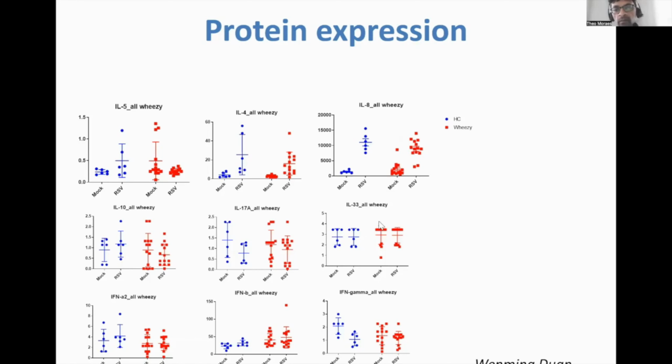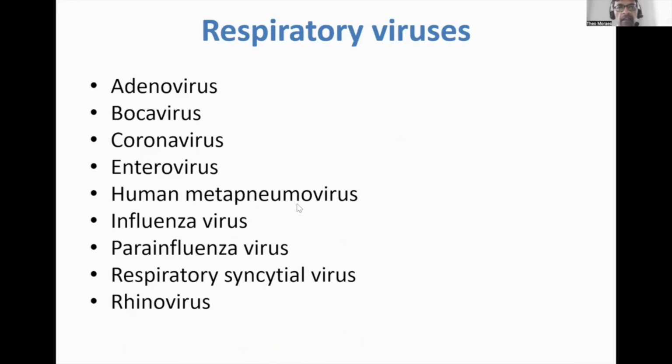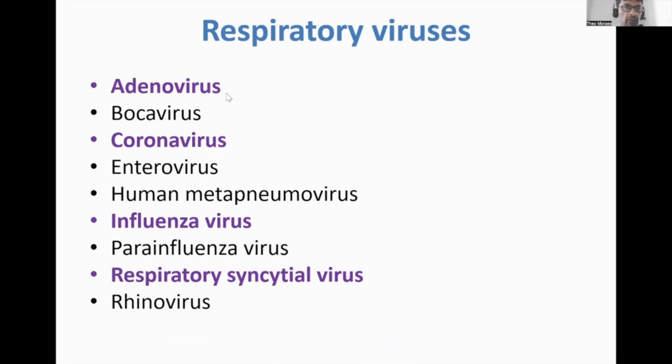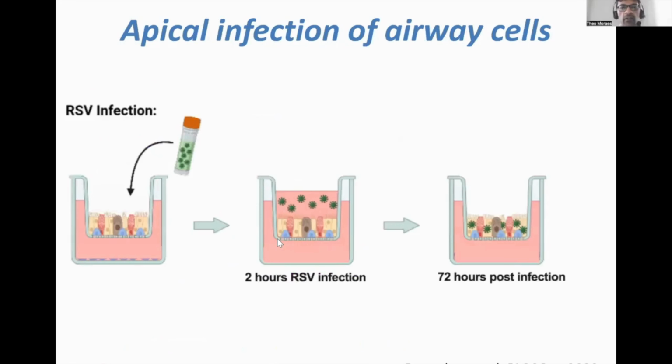There are new platforms where you can measure up to 3,000 cytokines. I'm not sure why we would ever do this, just to spend a lot of money, I guess. But if there was something that was interesting, you can really characterize like crazy these cells. In terms of viruses, so we've studied in our models adenovirus, coronavirus, including SARS-CoV-2, flu virus, and RSV. I wanted to show you a couple of things.